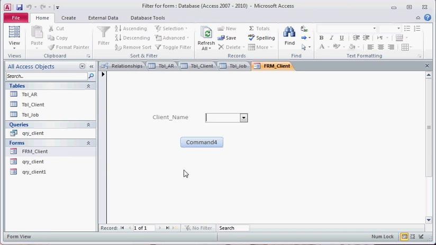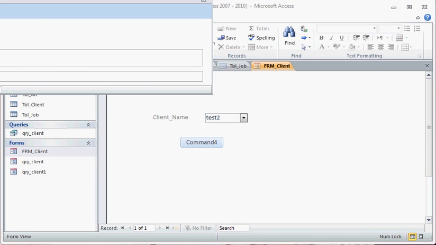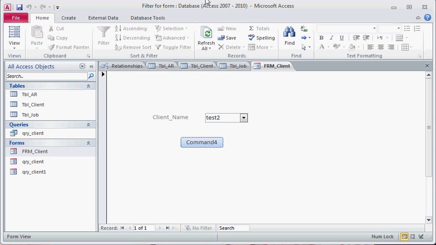off of somewhere in our database that will open up, and we'll have a drop-down menu. We'll be able to select one of the options from a table. And this particular combo box is set up to filter from the client table. So if we select client 2 and activate, it will find the accounts receivable amount for that client. And we can hook this to multiple sets of information, but for the purpose of this tutorial, we will stay with the basic information.